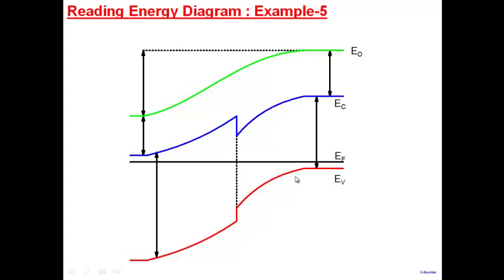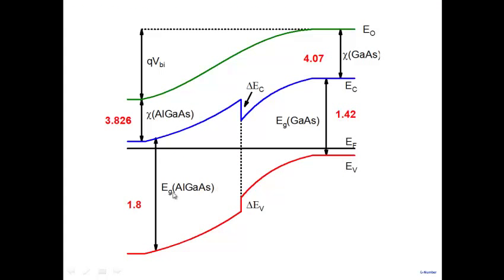And similarly, if I give you the values, as an example, this is aluminum gallium arsenide, a material here, and this is gallium arsenide here. Okay, this has a band gap of 1.42, this is 1.8. Electron affinity, note, is 3.82 here. The electron affinity of gallium arsenide is 4.07. So now, given this information, these values are known, of course. Band gap and electron affinities are known. So now, given this, I can obtain lots of interesting information. I can find out what is the discontinuity here, right? Because discontinuity will be equal to what?